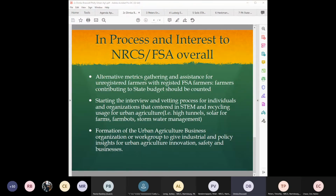And the last thing is we're trying to figure out a way to use NRCS, USDA, and other agencies to have a business organization for agriculture, if not for the county, then something for the state. We do understand that a lot of agriculture interests are industrial, big ag, very white centered. But here in Philadelphia, we have agriculture interests that run the gamut from Black and Hispanic to experimentals with students at Temple and Penn.